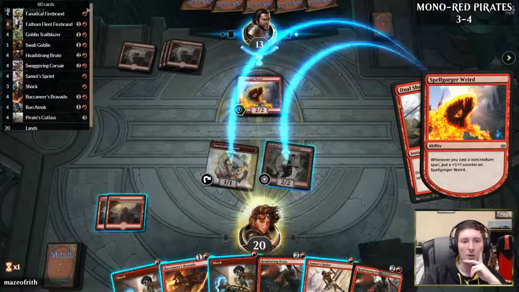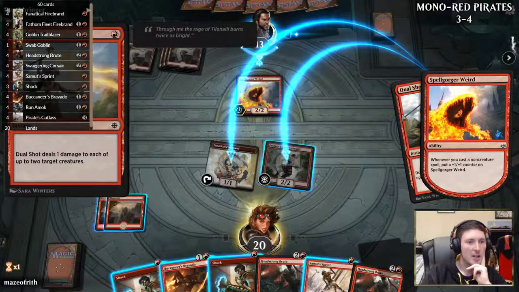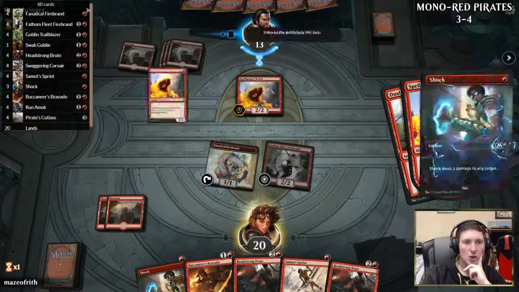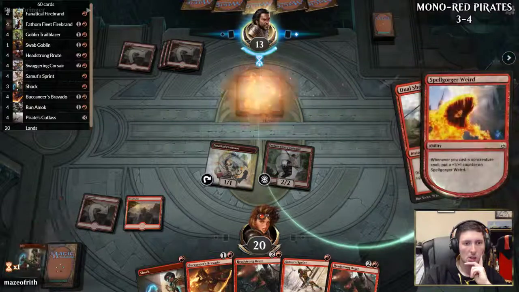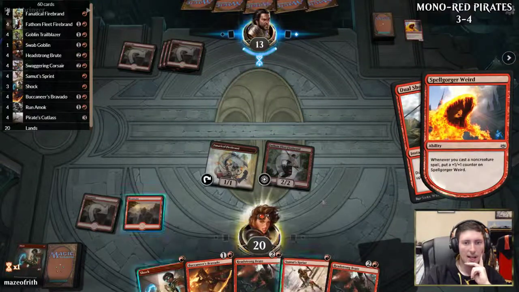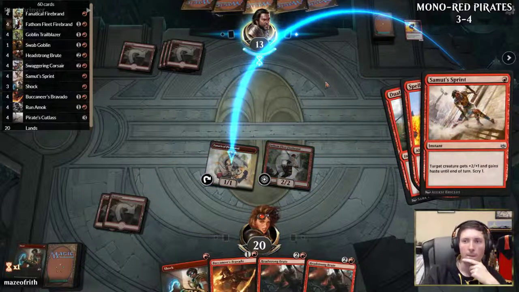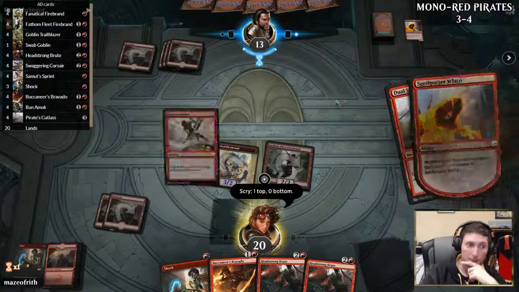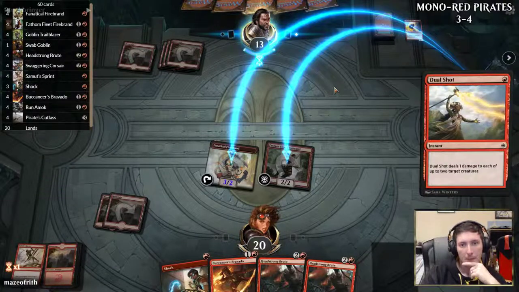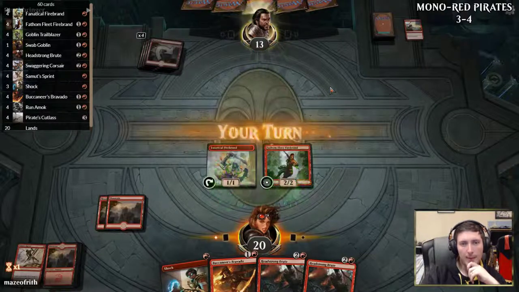Dual Shot. Okay. So what does this do? Sorry, let me read this. Deals 1 damage to each of up to two targets. So, shock this. Can I cast my spell? Sprint this. So we're going to get our scry. Lands on top, but now we know lands on top. And we save our monkey. And Dual Shot does nothing. Lovely jubbly.